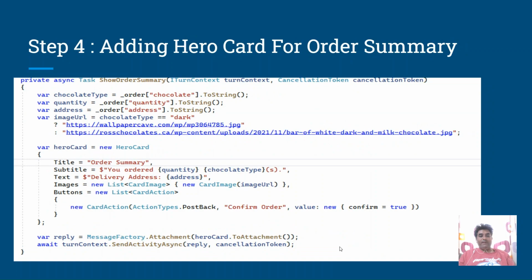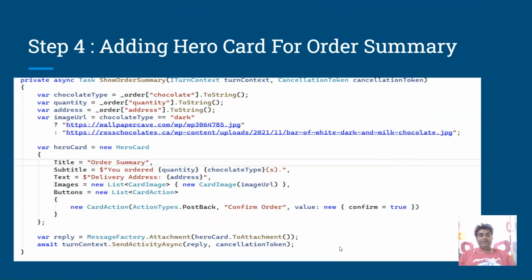Step 4 is when we show the order summary. We are going to create this method where you can see the information that is already entered by the user, like selection of the chocolate, entering the quantity, entering the address, and it will identify based on the chocolate type selected. This hero card would be constructed with a specific title and a subtitle.